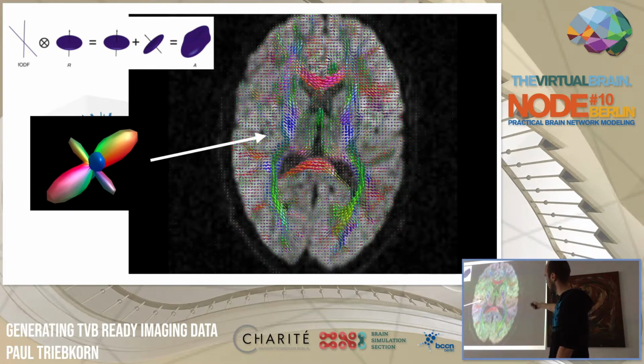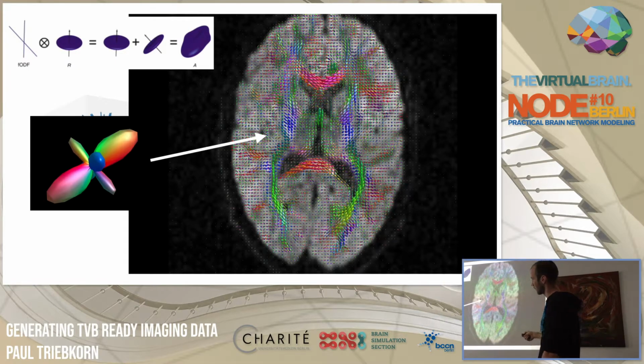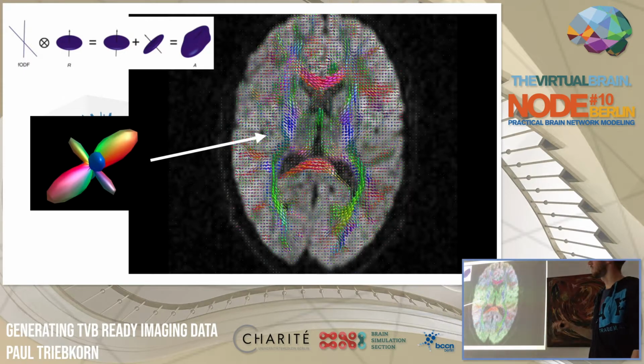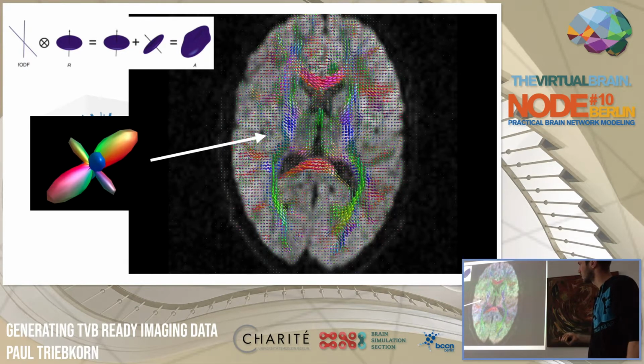What we then do is, if we have acquired such an image, the gray intensities, this is what we measured. We go backwards. We know this, and now we compute this. And this is the fiber orientation distribution function. In the end, this gives us such a glyph, which contains the probabilities of fibers pointing in the different directions. This is especially important in areas where there's crossing fibers, to identify intersections between the streamlines. And we do this in each voxel of the image, and we get such a map.